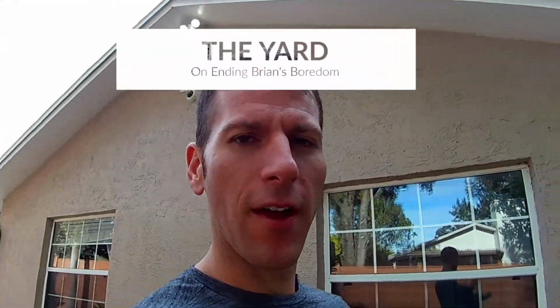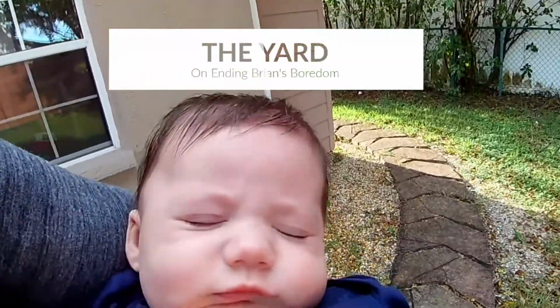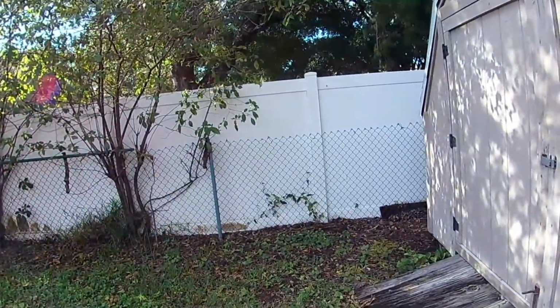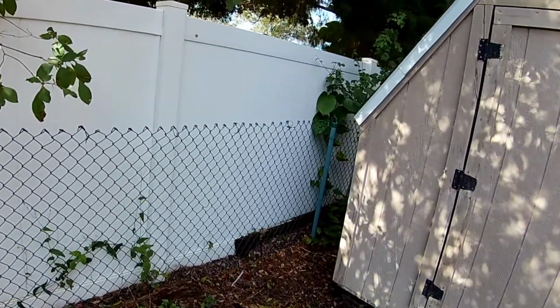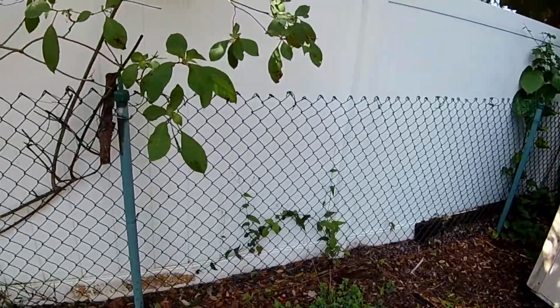It's a beautiful, bright, sunny, chilly morning out in our Florida backyard. Xavier and I just woke up and we're planning on getting some things done in the yard. We're putting in a chicken coop. We've got this nice little chain link fence that we're going to use to help keep the chickens in. But this has to get taken out.